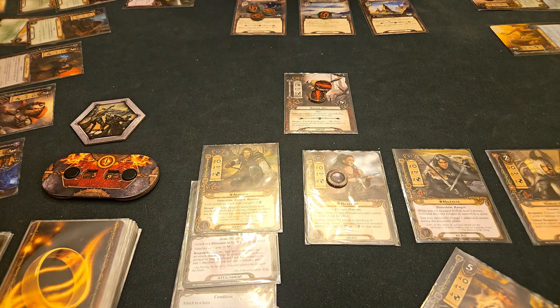3, 6, 7, 8, 9, 10, 11, 12, 13, 14, 15, 16, 17, 18, 19, 20, 21, 22, 23, 24, 25, 26, 27. He doesn't get +1, does he? Oh, I was looking at his attack. 26. And then I do this for him. Yeah, but it's not 26 now anymore. It will be. Okay. So I do this. Yep.